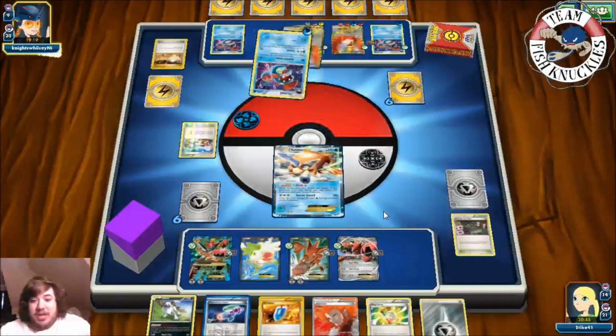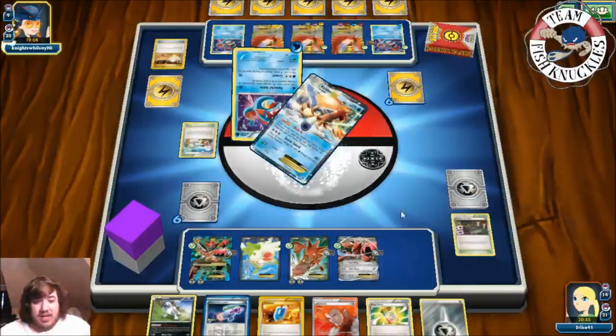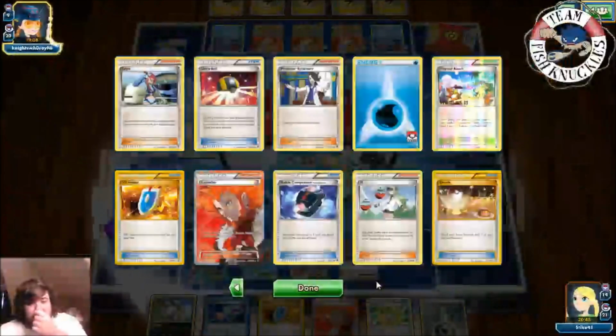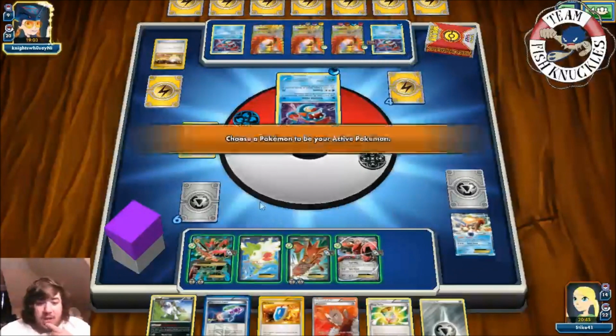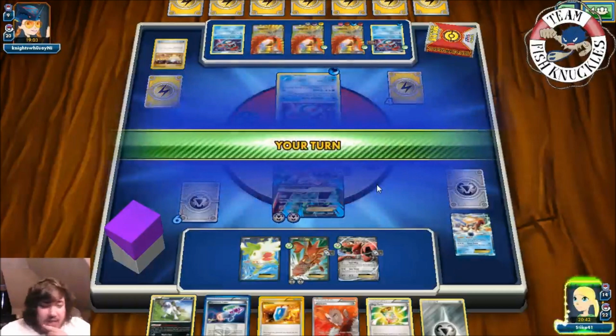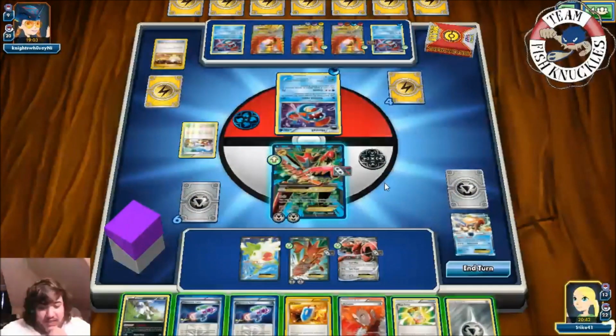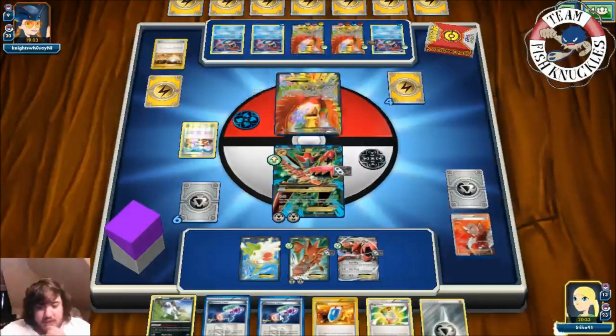There's the switch coming on down. Going to send in the Huntail, and he's going to take a knockout this turn. The question is, how many switch cards do they play? They have 1, 2, 3, 4, 5, 6, 7, 8, 9, 10, 11 energies so far in play. Alright, so on to our turn, we'll get a laser. I'm just going to license up this Huntail. Laser.